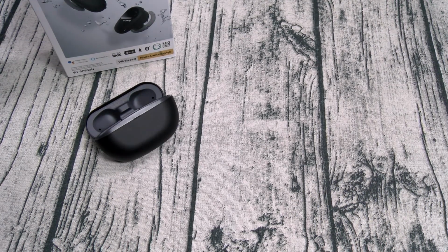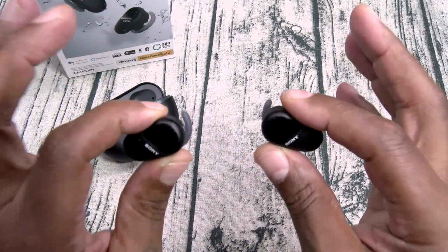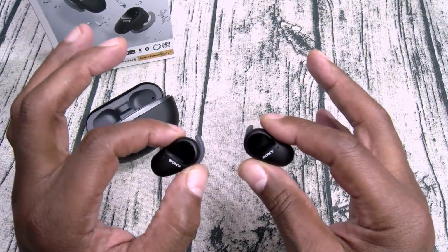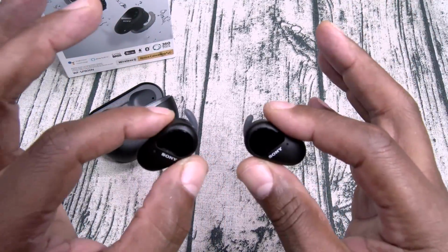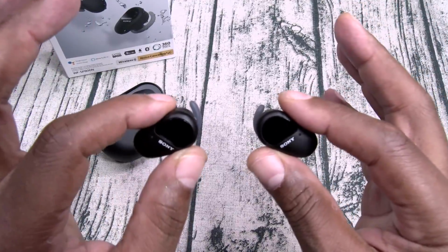All right, now. Yo, I gotta say one thing. The volume on these is mad loud. This is one time I might have to turn these down. Talking on the phone with these, the volume was super loud and clear. So I like these. I'm definitely feeling these for talking on the phone.